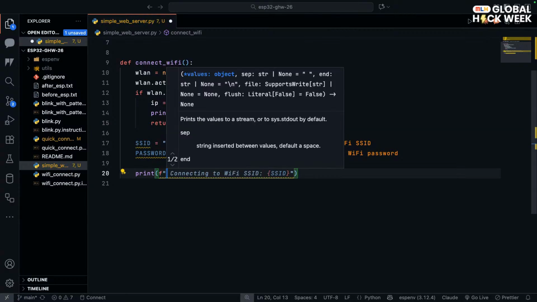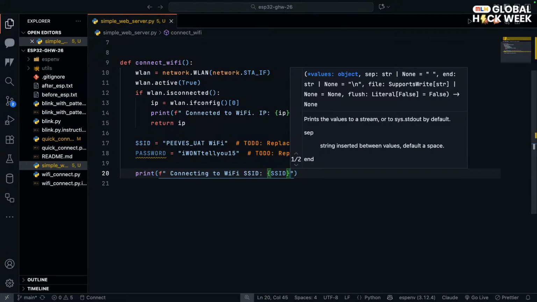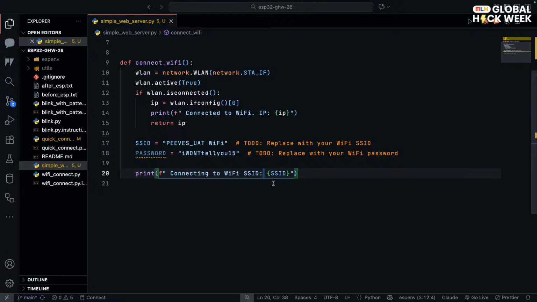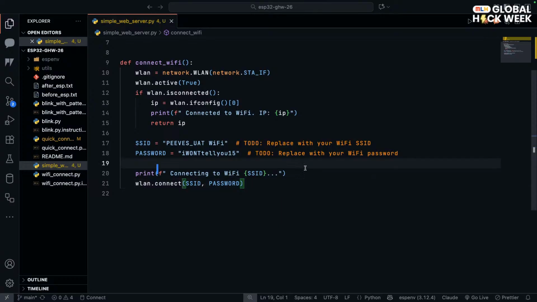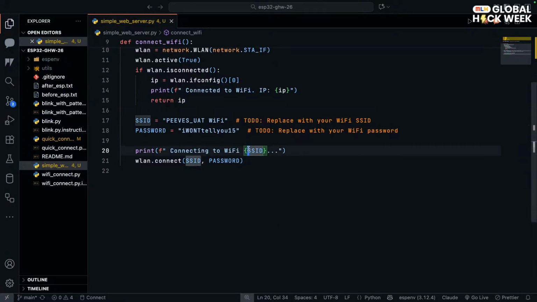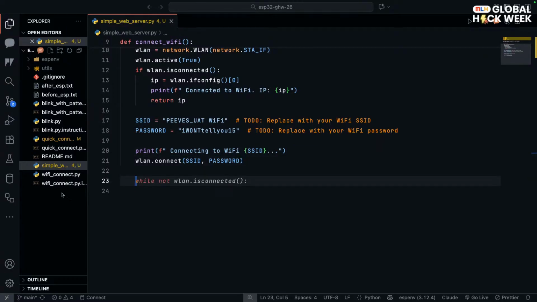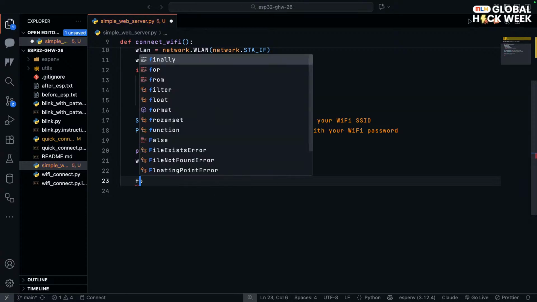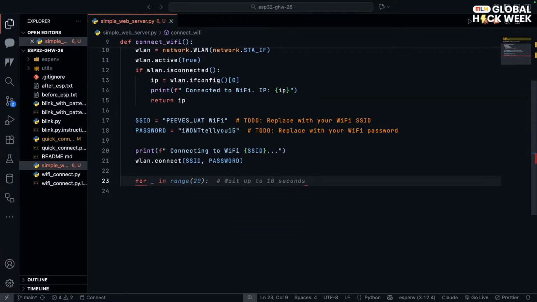Let's print something. I'm going to say, connecting to Wi-Fi with this SSID. So this will help you know I'm trying to connect to this particular Wi-Fi, and then we can attempt the connection bit itself. This is fine, and this is where we connect. Okay, good.